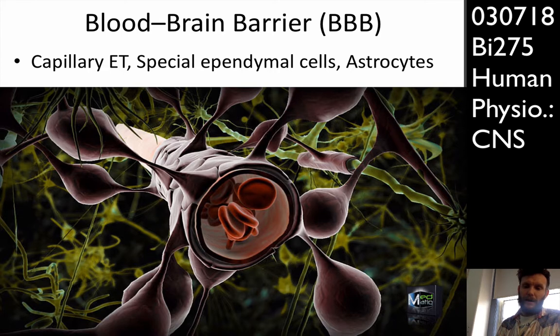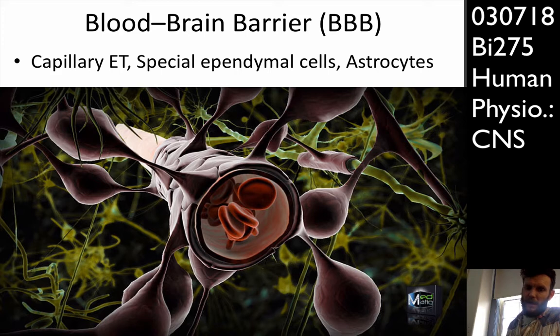Blood-brain barrier. I could probably have skipped this slide. I guess I already had talked about this a little bit. So the blood-brain barrier is, as I said, this barrier that gives the brain a sort of exclusivity to the contents of the blood. It's formed, first of all, by capillary epithelium, just the epithelial cells of the capillaries. It keeps the blood off the neural tissue. But that capillary epithelium is in contact with special ependymal cells that are specialized for this purpose.